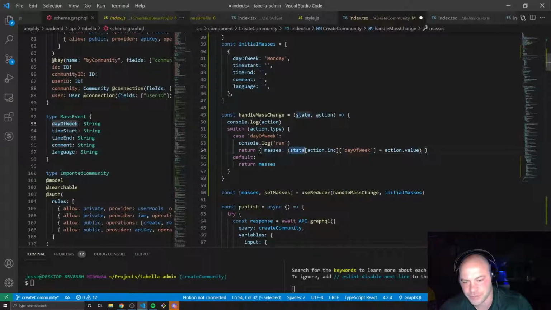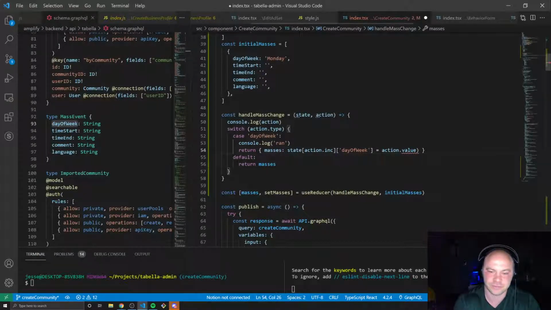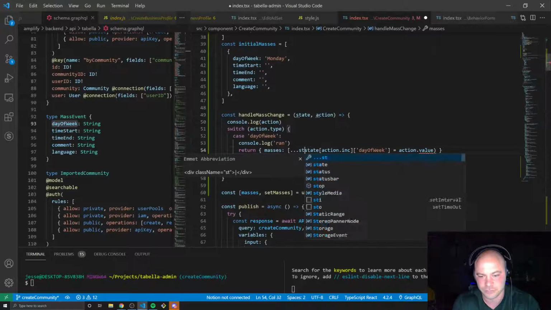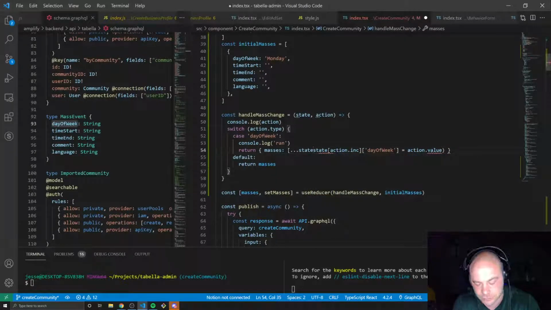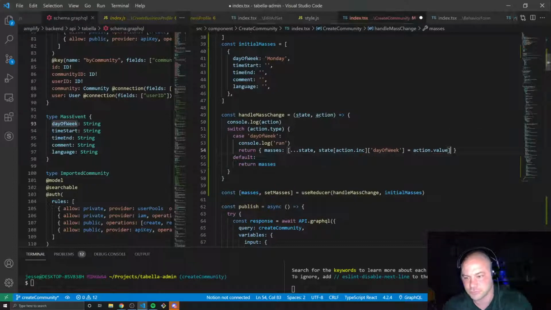And then masses will equal, yeah, this is where I'm messing up. It needs to be masses equal, maybe that. Because I need to return an array and I'm not.